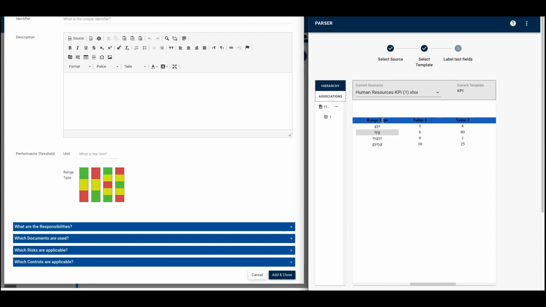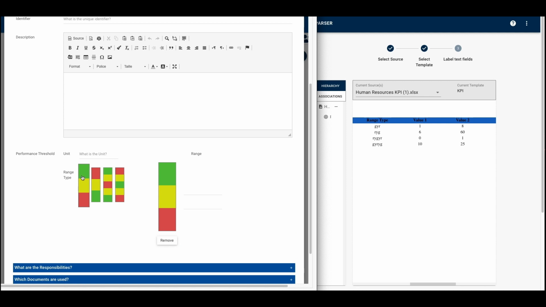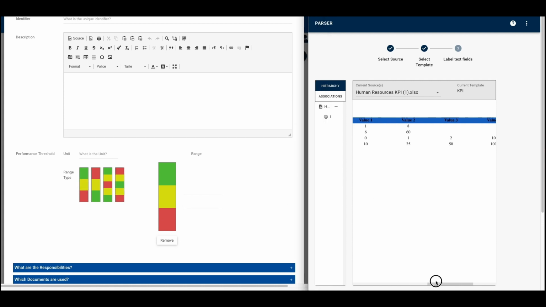When it comes to range types, there are 4 options. For a clearer explanation, we have opened a window to show you the types available on EPC. First, we have red, yellow, green, denoted in the document with the initials RYG. Second, we have green, yellow, red, denoted GYR. If we follow logic, then we would have GYRYG and RYGYR here. As for range values, these are the numbers you normally write here. For the first two types, you will only have to define 2 values, and for the other 2, you will have to define 4.